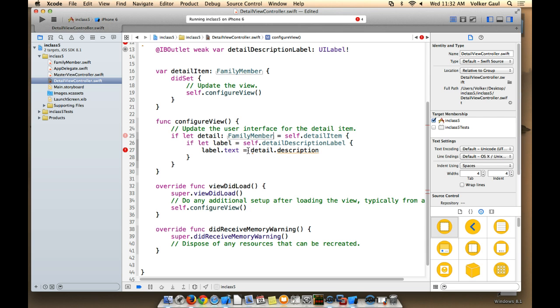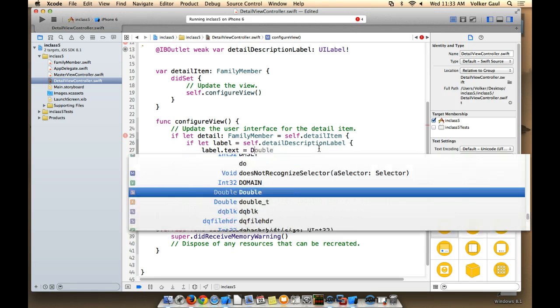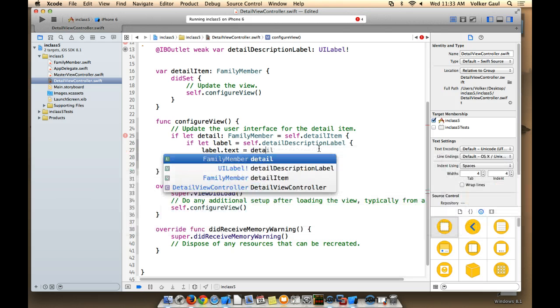Okay. And here it says, give me the detail. Here what we've said is, let's call the detail record that family member. And it's the same thing as this guy up here. Well, now that it's a family member, it doesn't have a description really, because we didn't code anything for description. But we could change the label and say, give me the detail, come on, should have left that there.